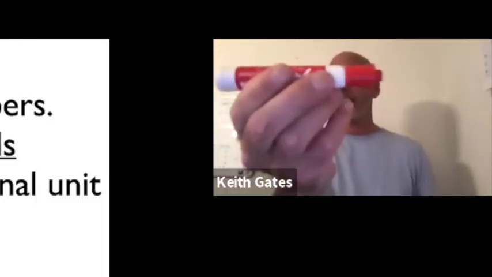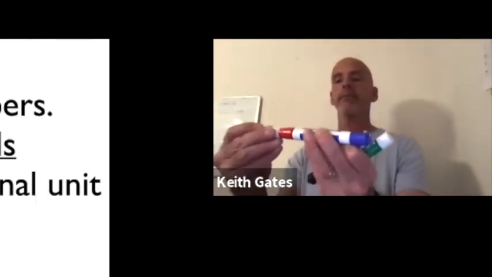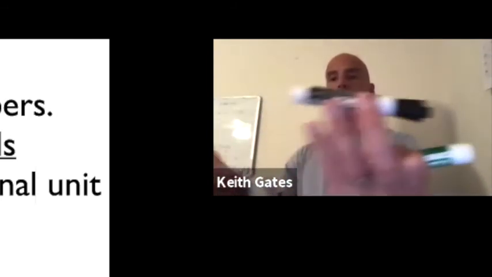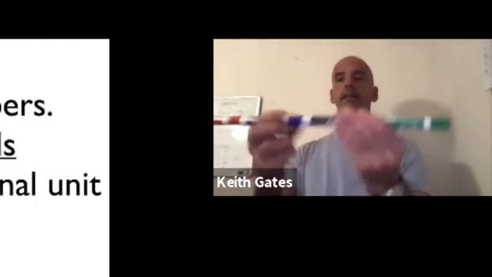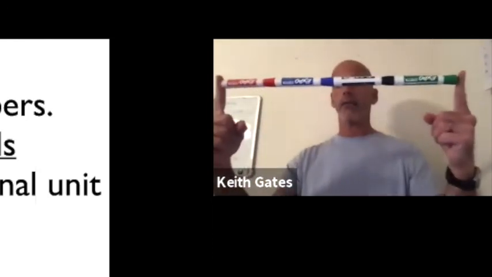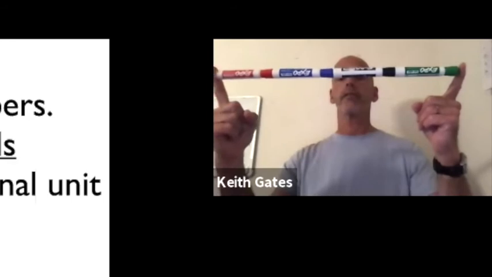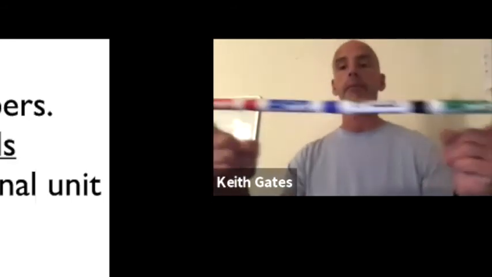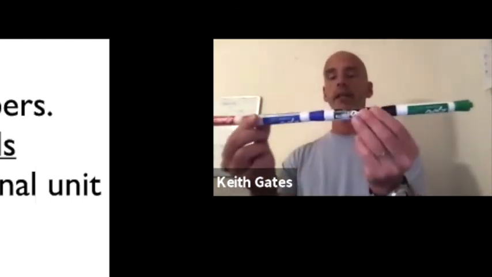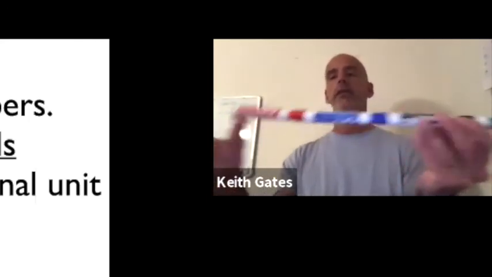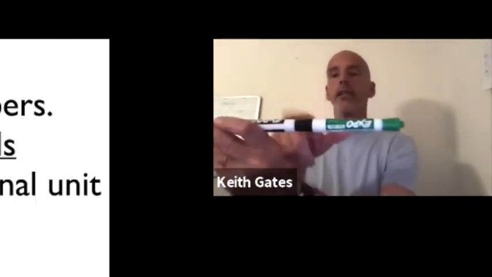If this red pen here was a sarcomere, right? This blue one was another sarcomere. This black one was another sarcomere. Here's another sarcomere, right? All this together makes up the myofibril. Just a series of these sarcomeres make up the myofibril. And they're not in any way independent units, right? I'm just using this as an analogy. These are functional units. It's all one big interconnected structure. But each one of these colors is an individual sarcomere.